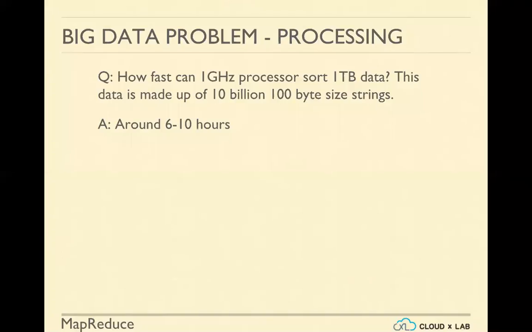Okay. So when we sort some data, we first read the data into memory, and then we use an algorithm or strategy to order the data. And when we are dealing with humongous data, it takes humongous time to sort it. Now, 6 to 10 hours is a huge time, right? When dealing with 1 terabyte of data, for me, it has taken around 12 hours on a single computer. But the point here is that we're not looking at exact numbers, we're looking at a range.